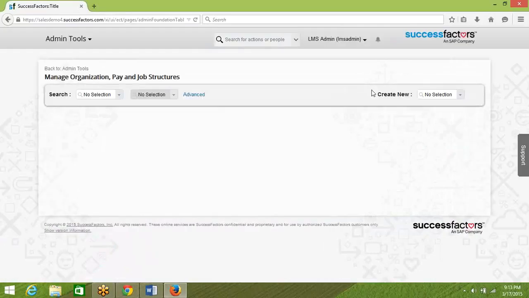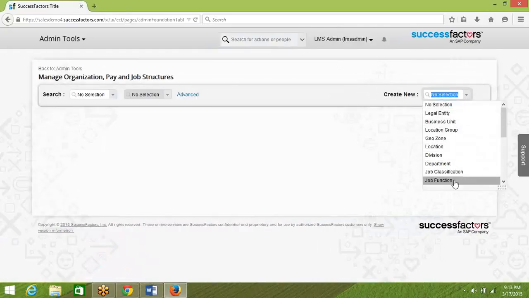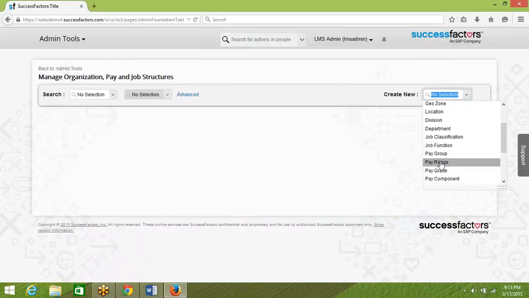Okay. You see, these are the different entities that come with your foundation objects, guys. Your company, business unit, location, geographical zone, location group, division, department, job classification, job function, pay group, pay scale, pay calendar, dynamic roles, workflow, event reason, call center.